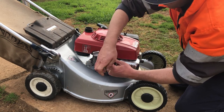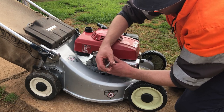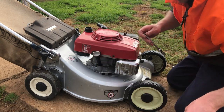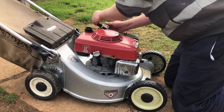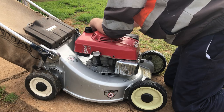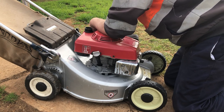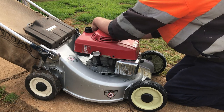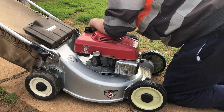When I pulled the valve cover off, I just wanted to quickly check our valve adjustment. And I forgot to hit record. Oil gushed out the front, from underneath the rocker cover. So only something simple stopping it from running. I haven't got the most amount of experience with Hondas, but I mean we won't get it running today. It might take a while.